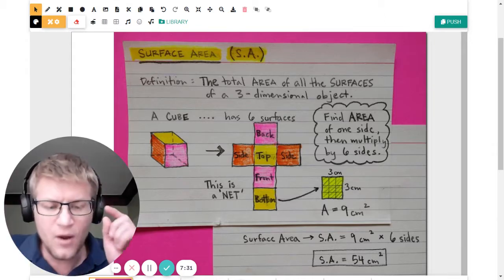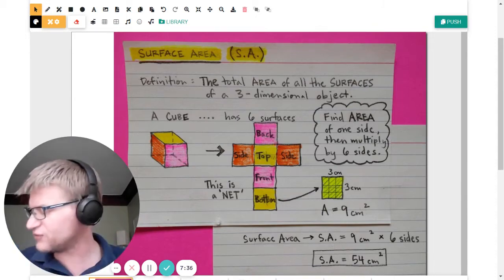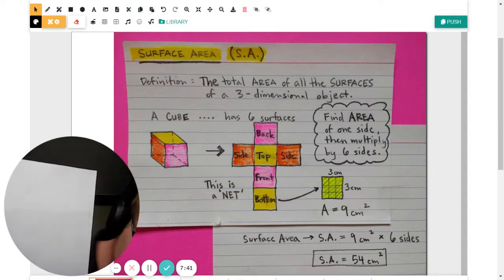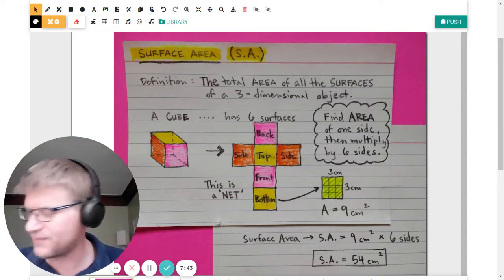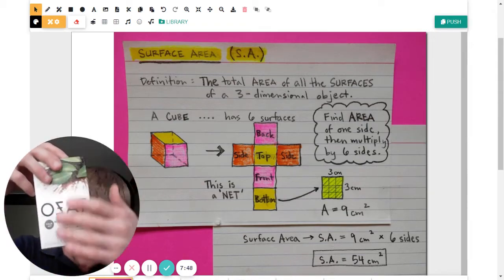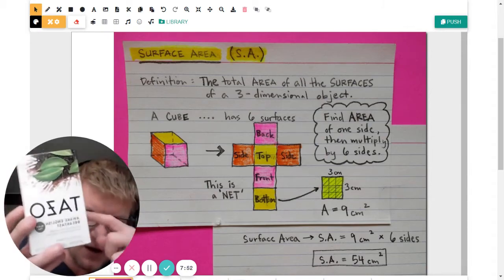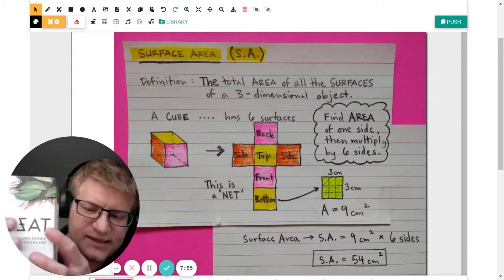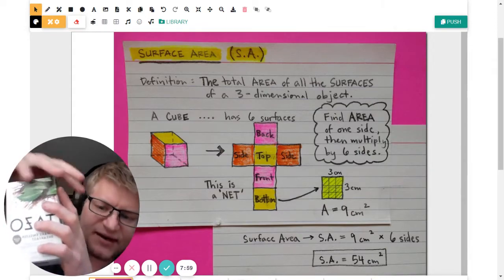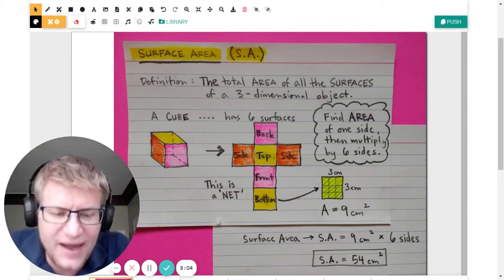Now, really important, with surface area, the measurement is still in squares because we're measuring basically flat squares. Like when I'm measuring it, I'm measuring it with graph paper, or with a graph layered over my surface, right? I'm not talking about the volume. Earlier in the year, we talked volume. Volume is how much space it holds inside, but surface area is how much it takes to make this net, meaning the net being when I unfold this box, it makes a net, right? So that is what surface area is.